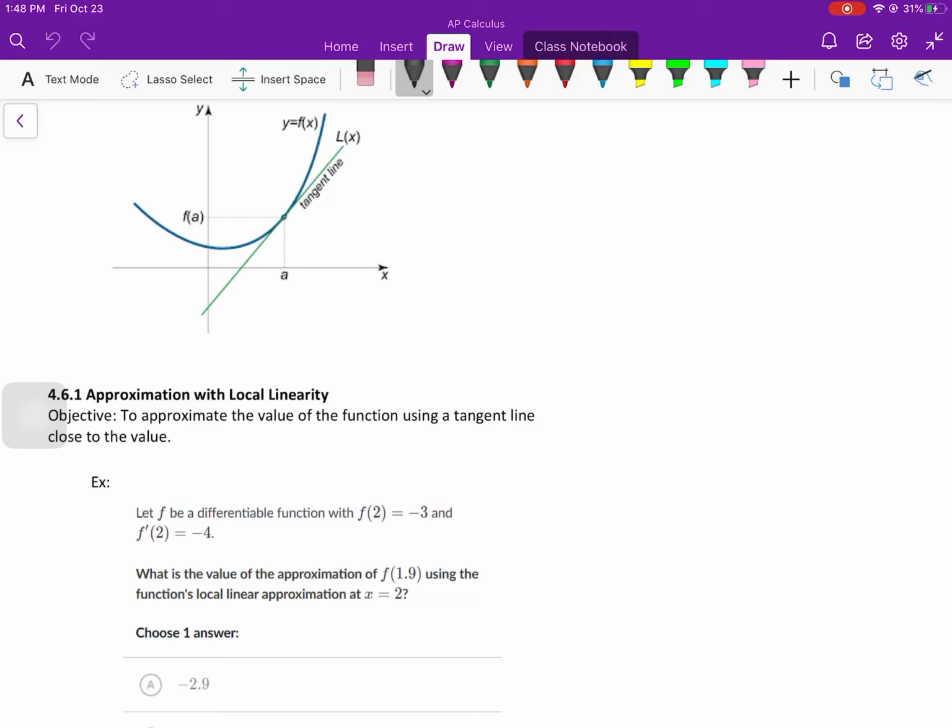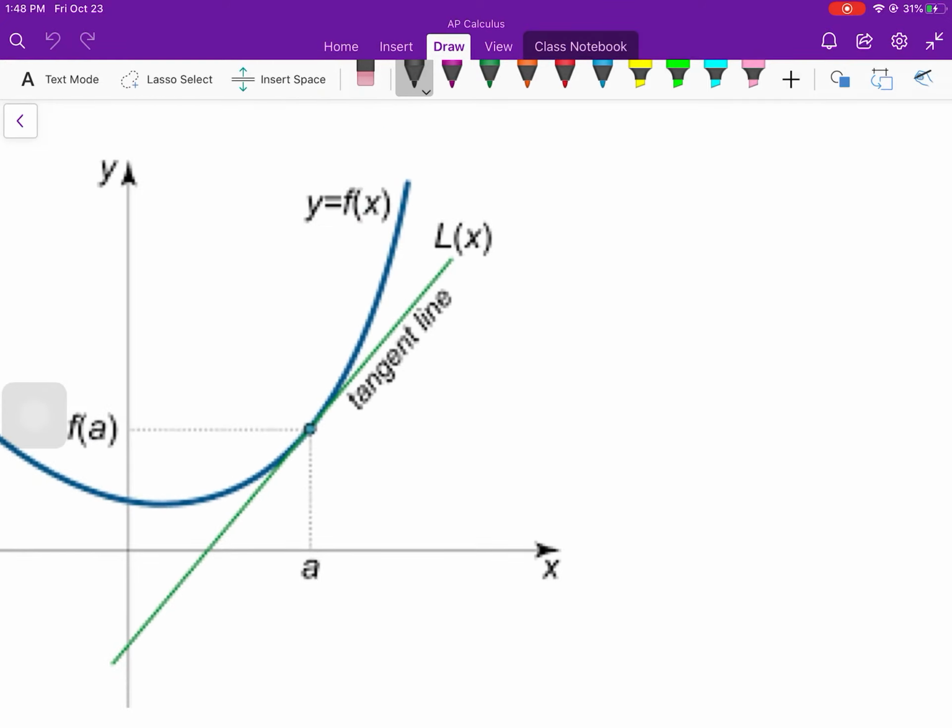Linear approximations have really big applications, shockingly big, in mathematics and in a lot of what our programs do for us, or at least for engineers. The idea is we might be able to find a tangent line at a point and use it to approximate a value that's also close to it. So we might be able to create a tangent line here.